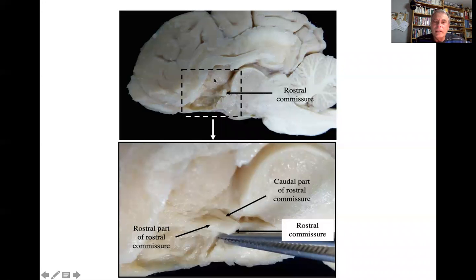So what I have done here, this is a midplane section with a corpus callosum, cingulate gyrus, okay, thalamus, cerebellum, mesencephalon, pons, medulla oblongata, fourth ventricle here. I have removed the telencephalic septum and the paraolfactory and paraterminal gyri in order to discover here that this is the rostral commissure that is formed by two types of fibers. One is the caudal portion that connects the piriform lobes between them, and the other one is the rostral part, right, that connects both olfactory bulbs.